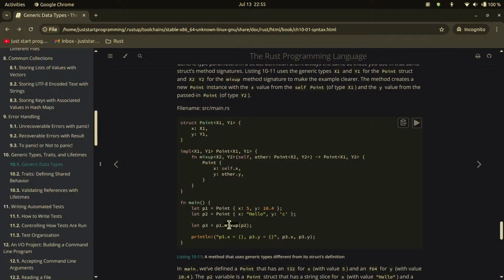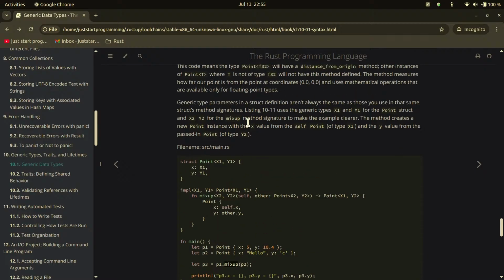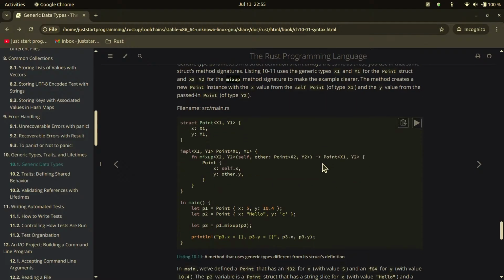Where's the mixup? X2, Y2 for the mixup method signature to make the example clearer. Okay, here, mixup. This is X2, Y2, so this is different, while Point X1, Y1 is the generic.